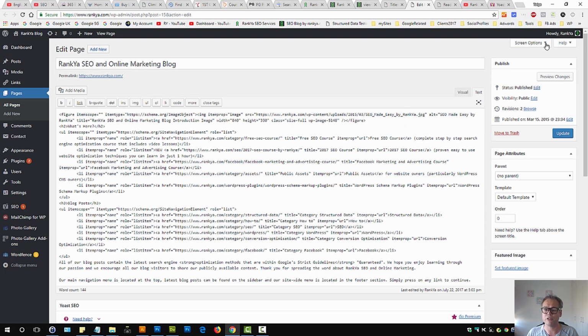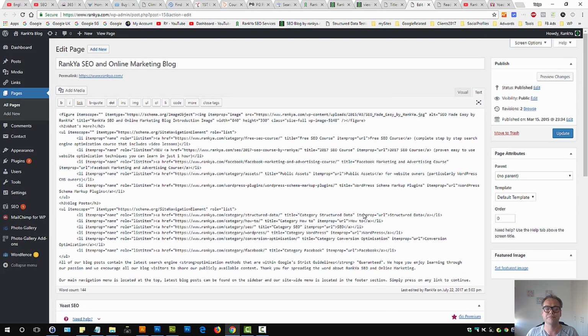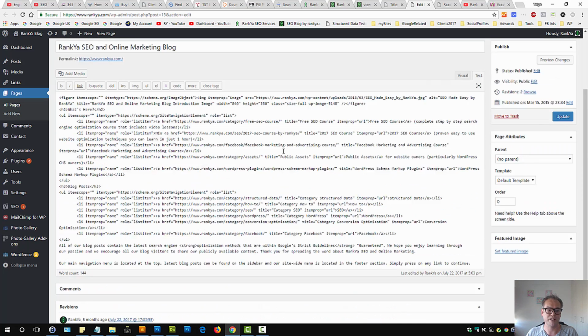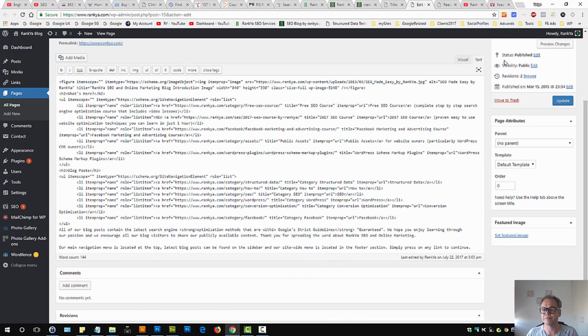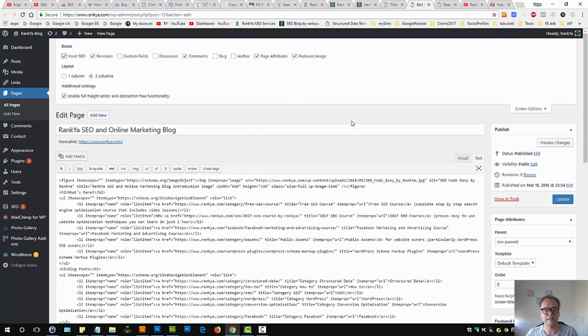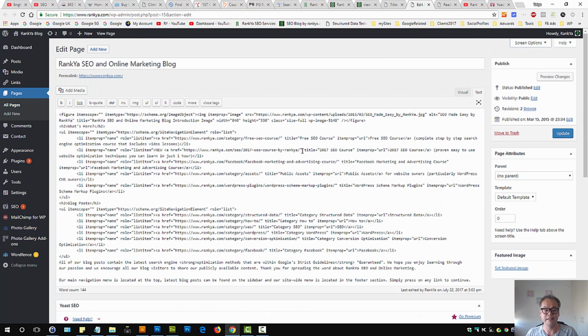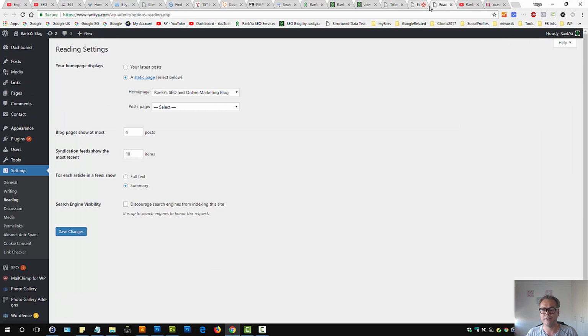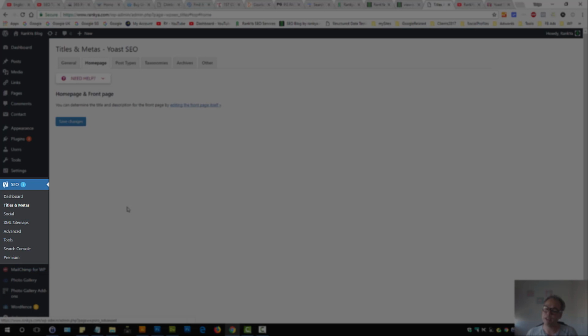If you're not seeing that meta box, press on screen options, select Yoast SEO, and then you'll see it. I'll uncheck it so that you see. Now that's disappeared. That means I can't use Yoast plugin now. But if I check it, now I can make changes here. Now this will be just for this page. Okay, so keep that in mind. Whereby when you're tweaking things from the menu option here, that's for site-wide.